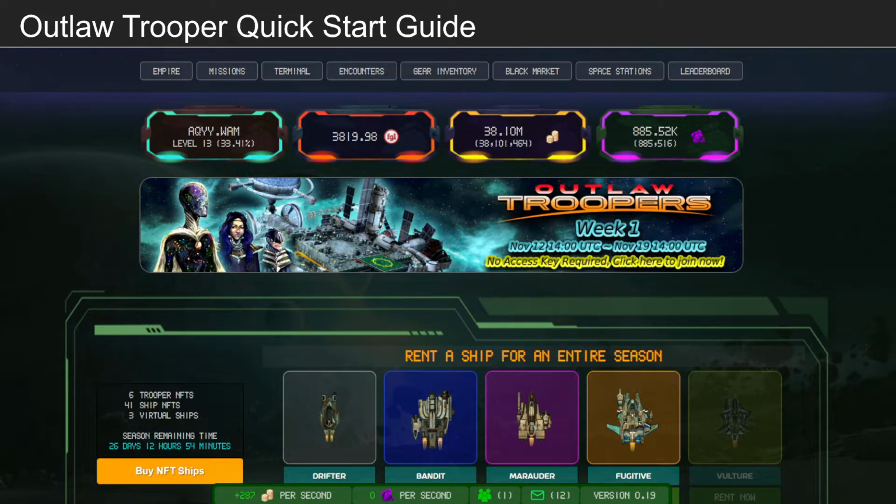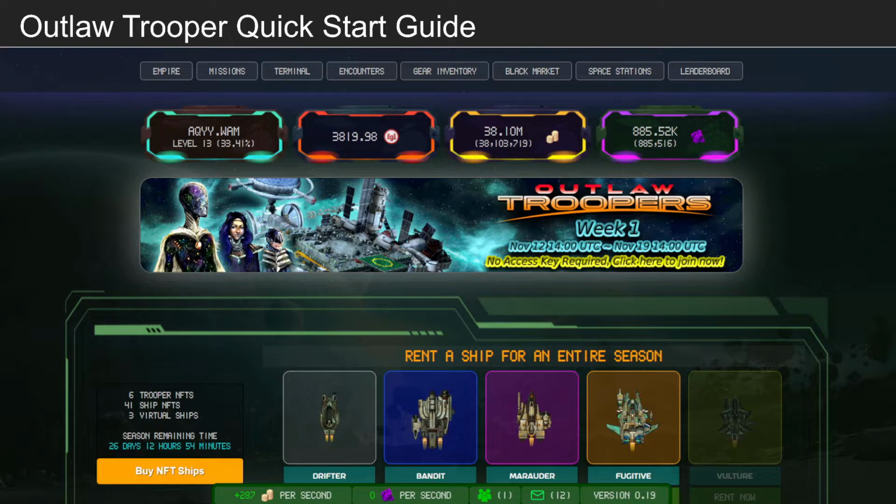Yeah, simple as that. So now let's move on to the second step once we get our Empire traits sorted, and that is gears. Gears is very, very important in Outlaw Trooper. Technically, it's the second most important after Trooper. Yes, that's right. It's not ships first, right? Trooper first, followed by gear, then only ships. And I'm gonna explain why gears are important.